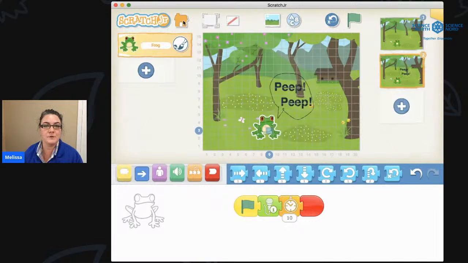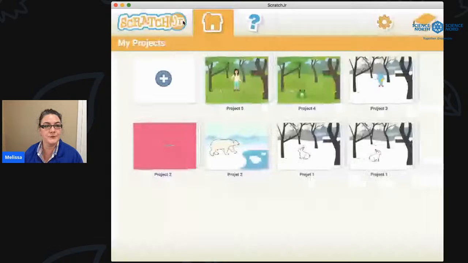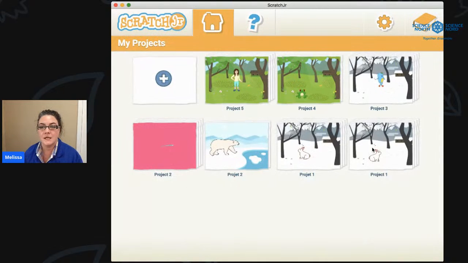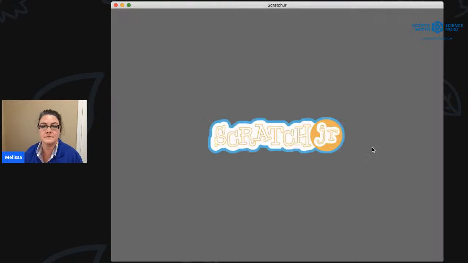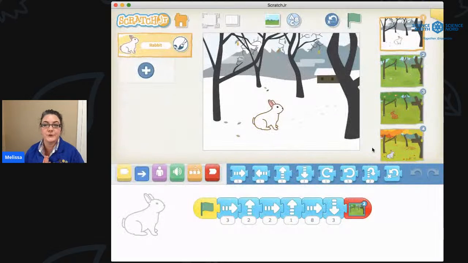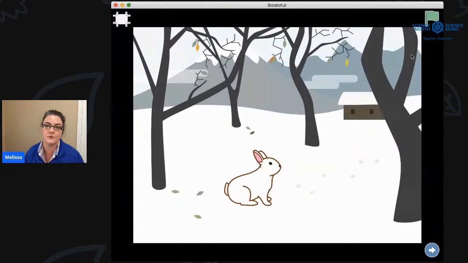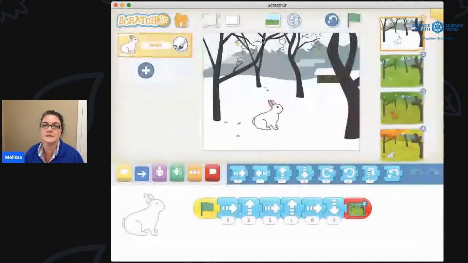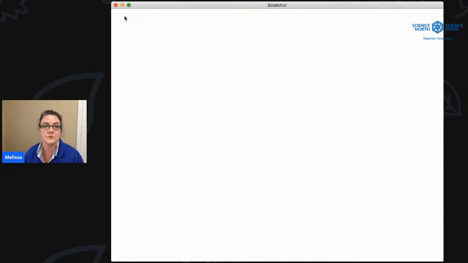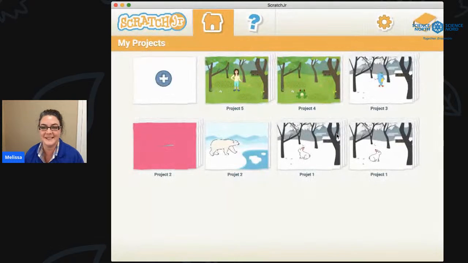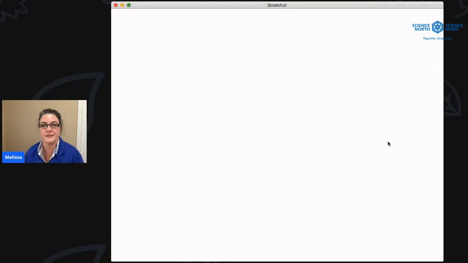So the last example I want to go through is, I've cycled through. It's got an if-then for each of the seasons. So it's following one animal through each of the different seasons. So we've got this little guy here. Oops, I went back to the beginning. I meant to go here.